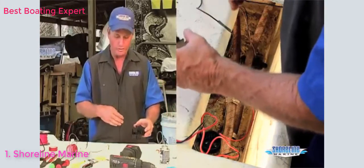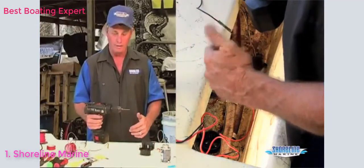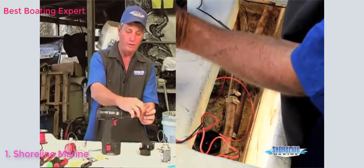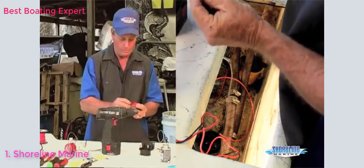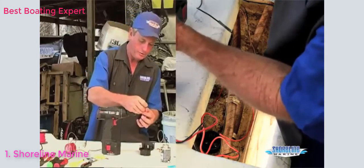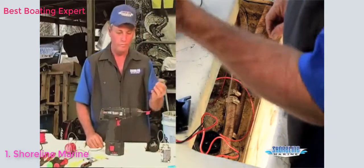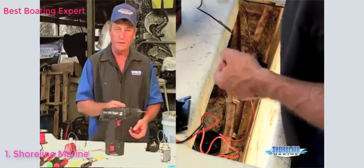If you have to put new screws down, an easy way to make sure that you don't drill through the bottom of your hull is to pull one of your old screws out, take a piece of tape, and lay your screw up here, at the depth that it was inside the hull. Wrap the tape around your drill bit at that depth, leave a little flag on it, and then you won't drill all the way through your hull. You'll drill just enough to get your screw started in there, put a little sealant on there, and you're good to go.